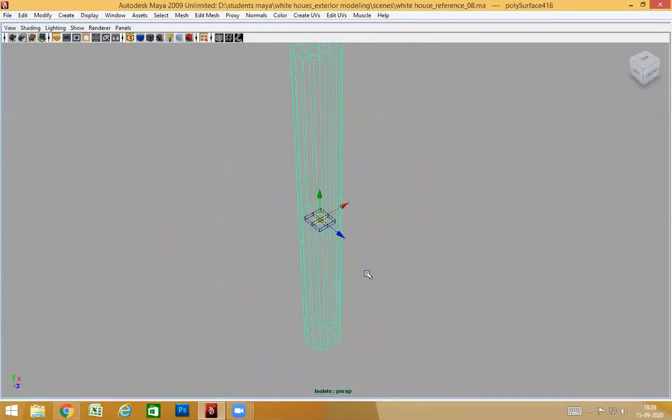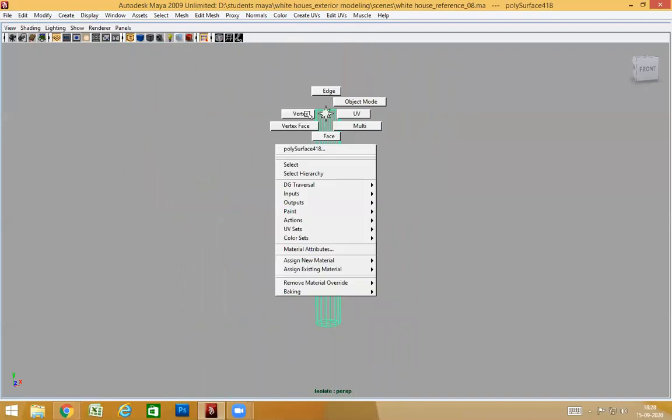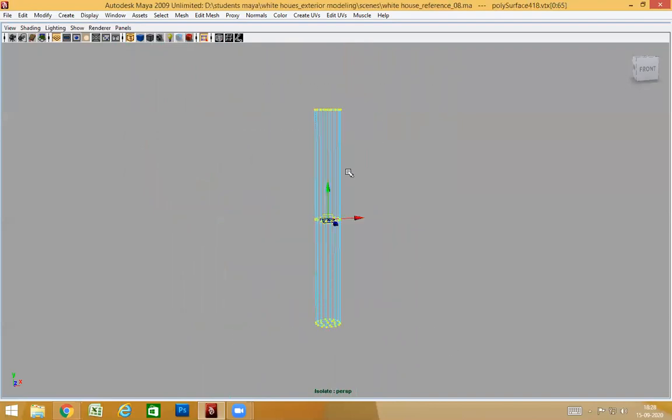Now I can do one thing: I have to scale it down. Select in vertices mode and then go for the scaling. Snap scale should be off, and I'm scaling them down to a certain size. I think this is a good size for the lamp.